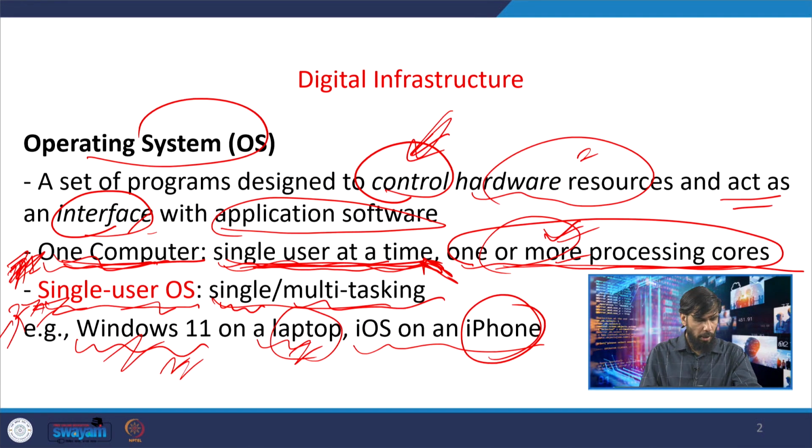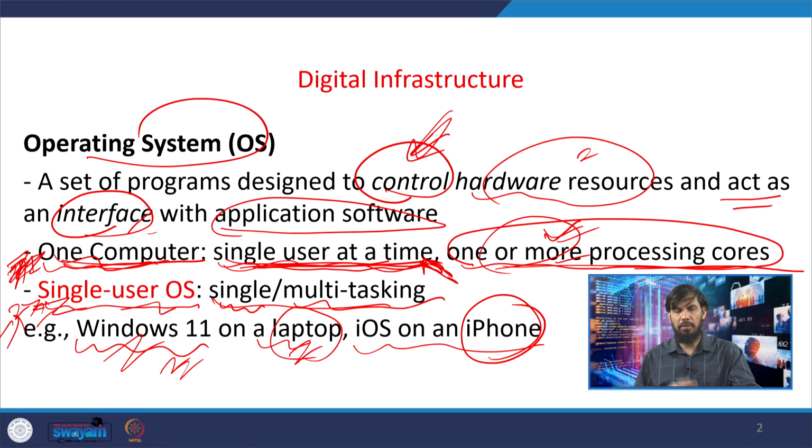Now to summarize, what are the different scenarios that we talked about? The operating system, we said, is in charge of controlling computing resources, hardware resources, and how different applications get access to those resources. It manages the software-to-software interface, sitting between the hardware and the application, so it acts like an intermediary. There are four scenarios that we talked about. One is one computer with a single user, but that single user can change. One computer can be shared by multiple people, but at a time only one user would be using it.